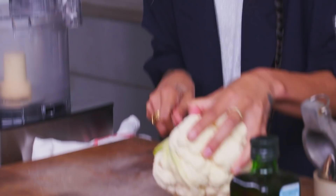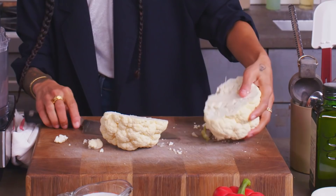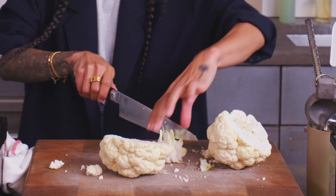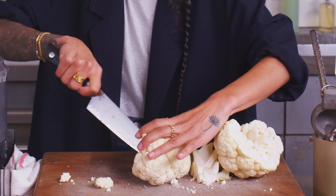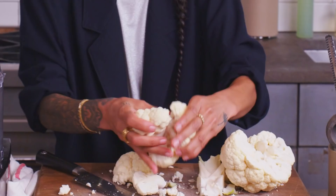You do wanna make sure that you cut off the leaves. You can save these for some stock — you definitely don't have to throw them out. I like to just cut right through the center. Normally you see a situation where the core is cut out, but we're gonna eat it because it's perfectly good to eat. We're just gonna cut off the kinda yucky stuff at the bottom. This is a really great food waste situation too — if you've got a cauliflower that's seen better days, make rice out of it.